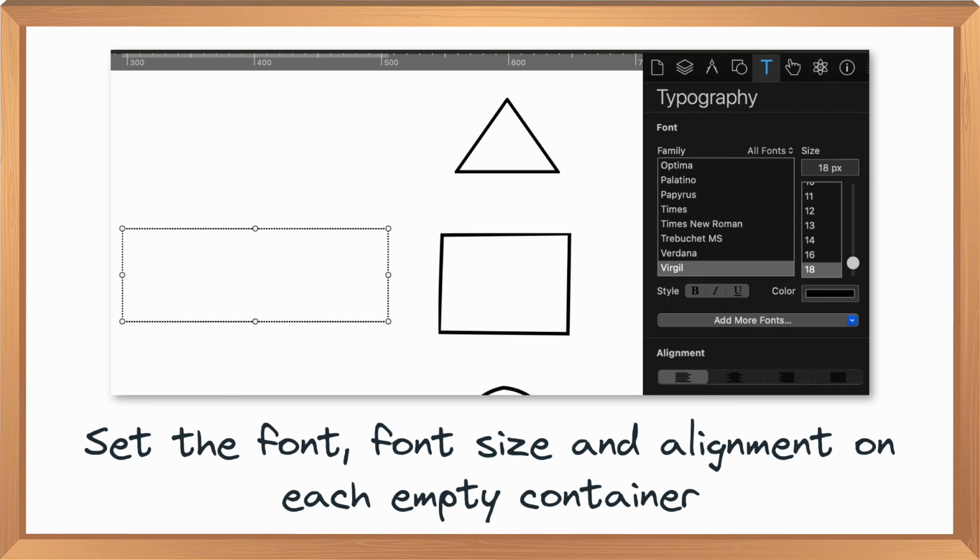This typing effect works best if you also set the text alignment property to left justified. It doesn't matter that we're doing this on an empty container. In fact, if it helps you, you can put some placeholder text in this container while you set up the scene. Just remember to delete it, along with any border or background fill, before you play the animation.